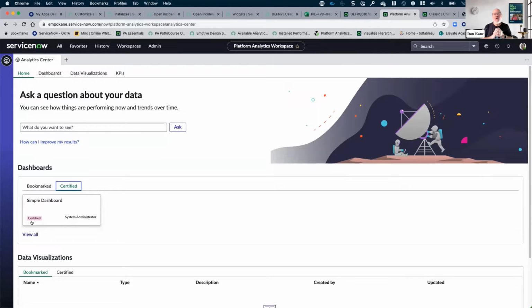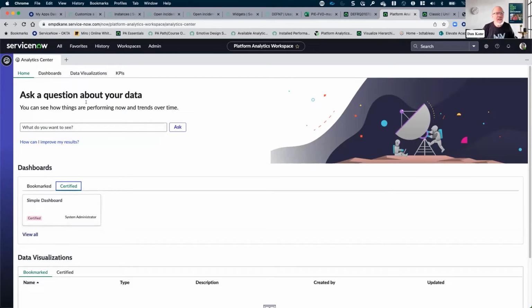You can define within your organization what you mean by certified. Our intention is that this is something that can be shared and used as corporate level roll up for corporate level decision making.